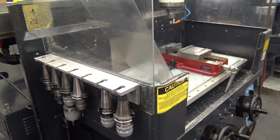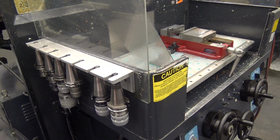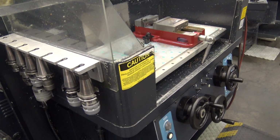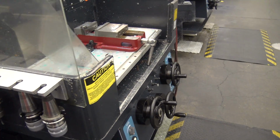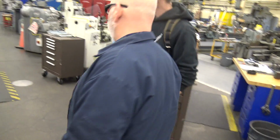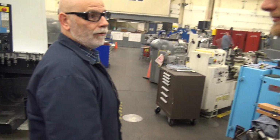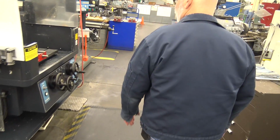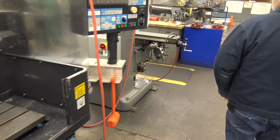Open, easy format, right? To me, that's important for jobbing work, right? It's always like leaning over stuff. I mean, you look at that. You're doing this with the freaking holders, right? And there's a big one over here. The 50 taper, you got to do that. It's heavy. You can lift a 50 taper tool out. The 40s are heavy, right? The 50s are murderers. It's a young man's sport.